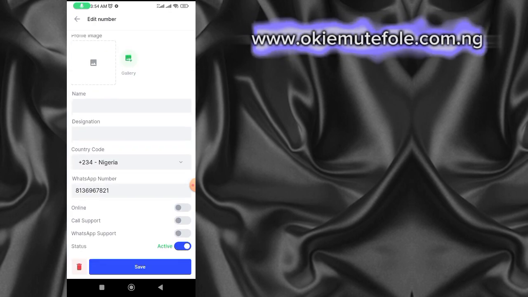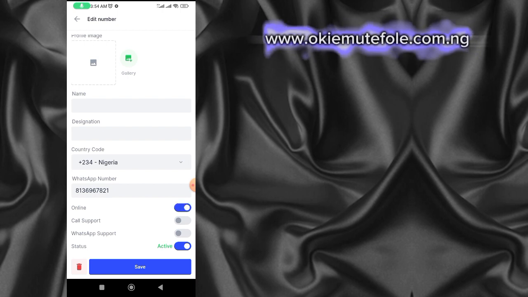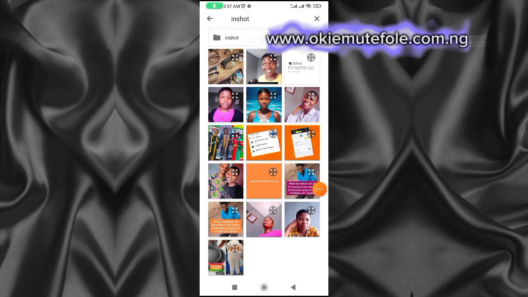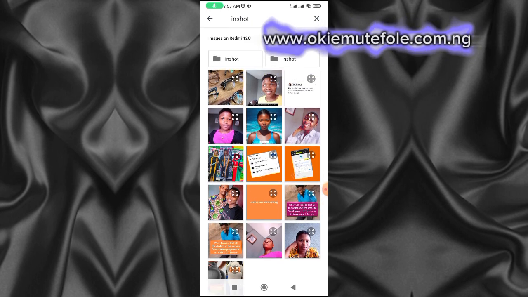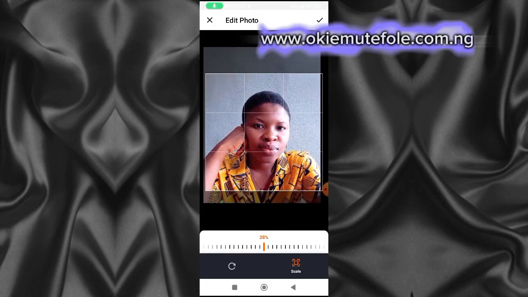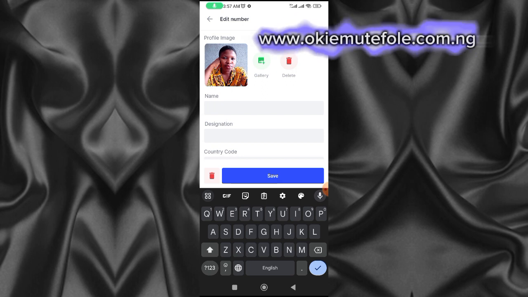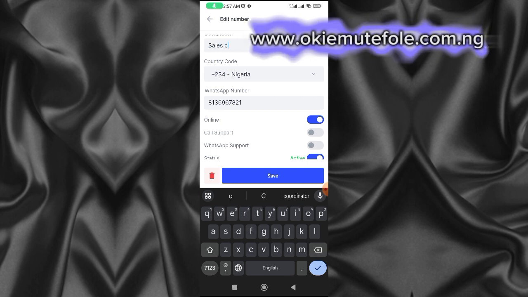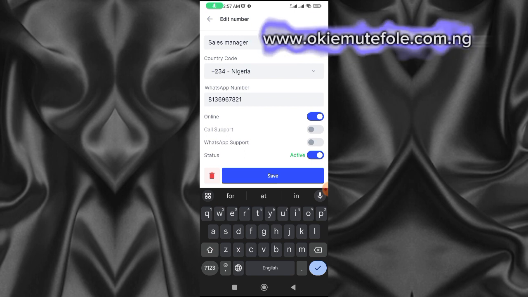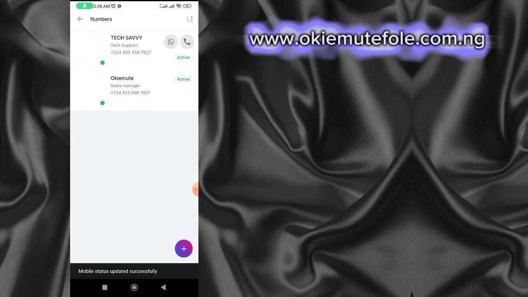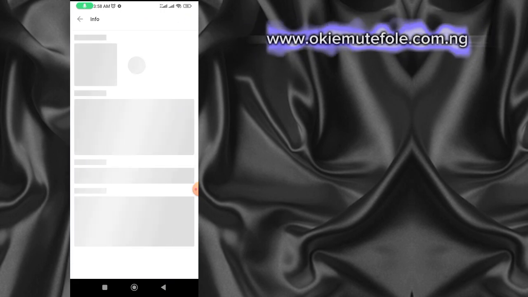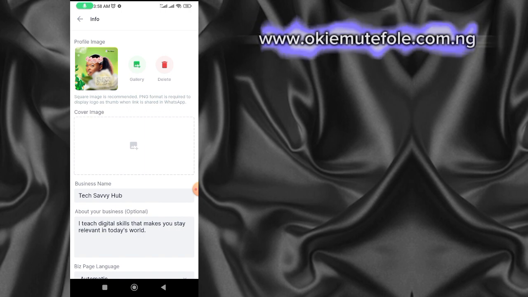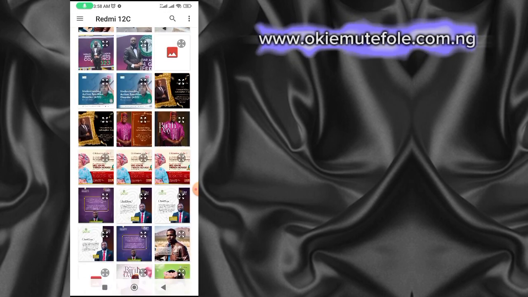Then this other one, let's see if you can do some adjustments to it. This number is also online, and let's click on image to add an image to it. Choose image from gallery. Okay, I think I've seen an image I would love to use. So let's see what next we can do. Okay, upload a cover photo. We already have a profile image there, which is usually our business. So if you can change it, it's also possible. So let me look for something that is more befitting.